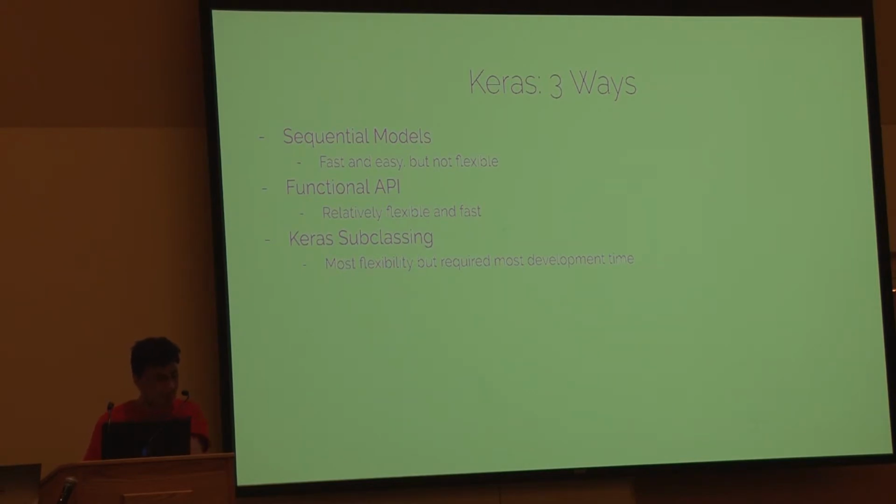The first is sequential. So this is a really fast and easy way to get your models running or to get it up in training, but it's not very flexible. I'll go more into detail why it's not flexible. And then functional API, that's the second thing we're going to do. We're going to classify basically images of 10 different things. So the classes will be like ship, dog, cat, animal, and we're going to train a model to classify the images into 1 of 10 categories. We'll do that with the functional API.